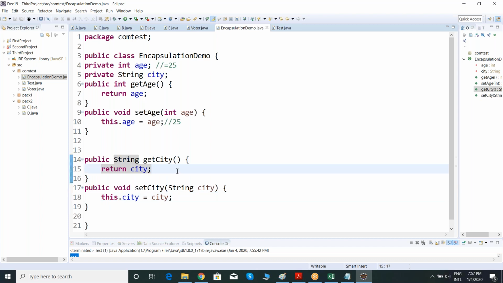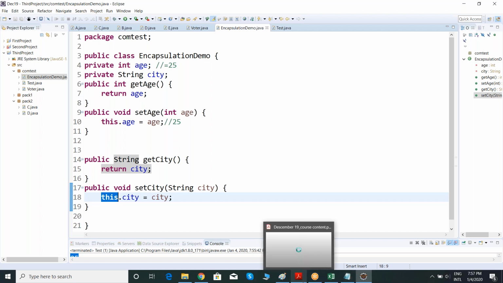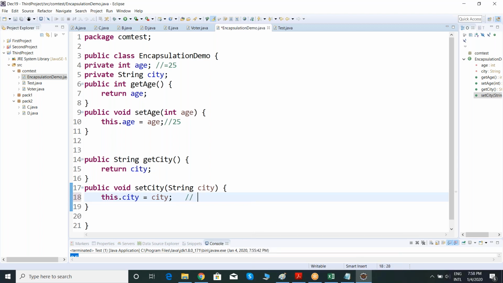Earlier we have used this one more time, team. Already we have come across the this keyword once, where by the time of constructor calls, if you want to execute a number of constructors by creating a single object, you can use this constructor call, like this dot constructor call.